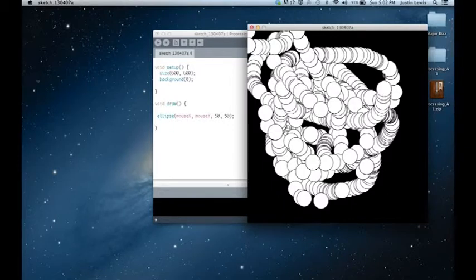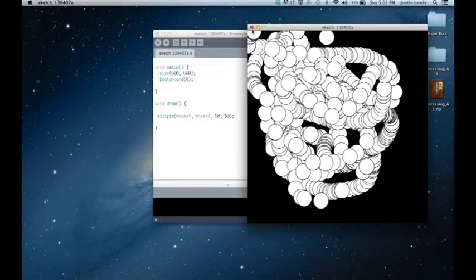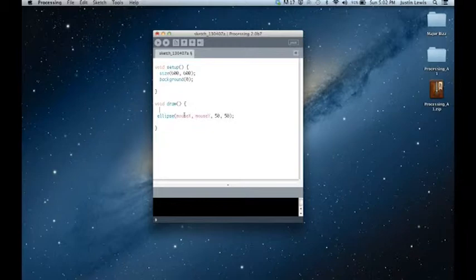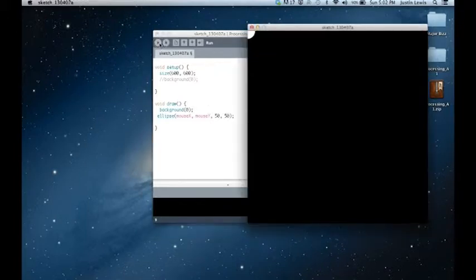So what if we don't want that? What if we just want this one circle to follow us around? It's still going to draw an ellipse for us frame by frame, over and over in the loop. However, if we comment out background up here, with a double slash, and down here add background within the draw, the same exact thing, background with a black color, and then we run the sketch, as you can see, my ellipse is now just following my cursor.